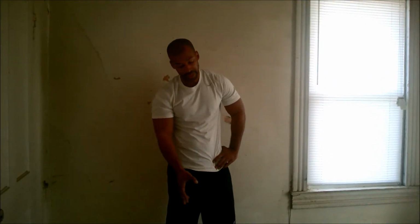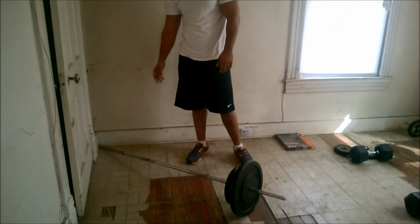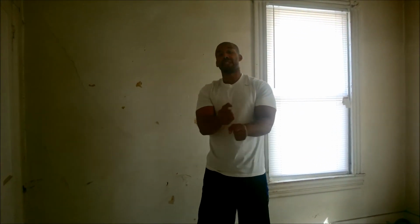And another thing for this, if you have weight on a T-bar squat, you gotta stick it in a corner somewhere where you don't care about it getting damaged. And when you're lifting, each set you switch your hands.